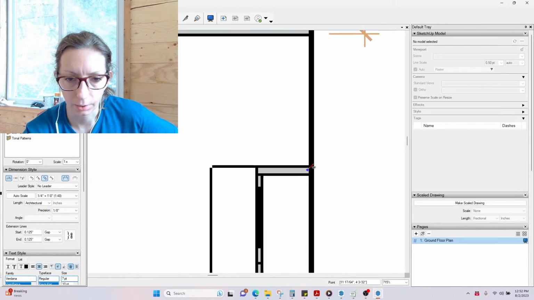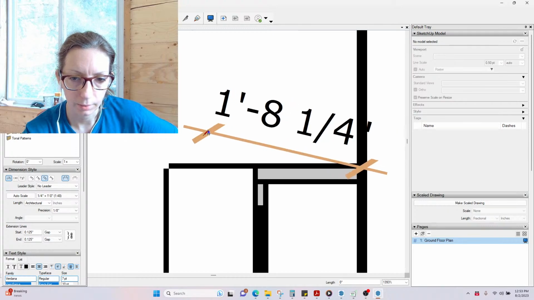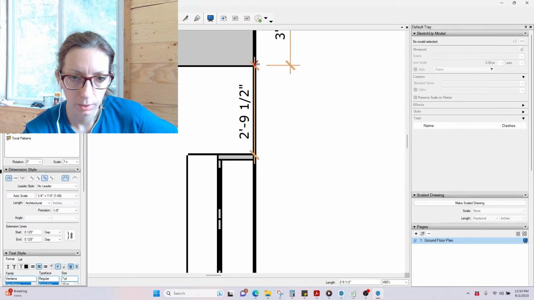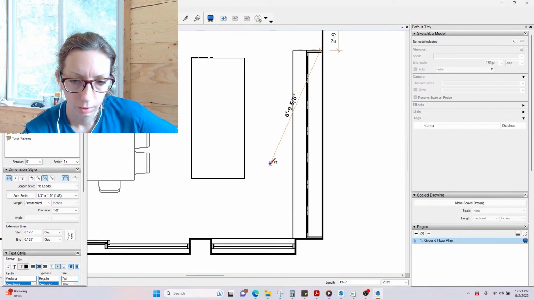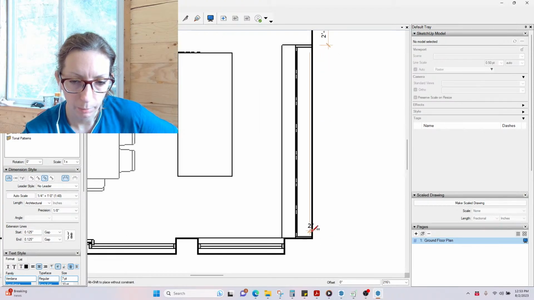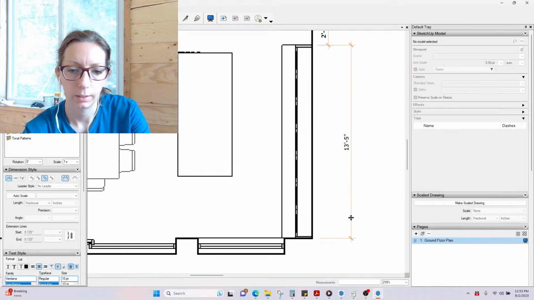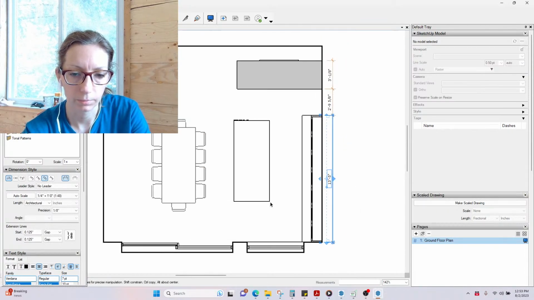If it's not catching a green intersection point, like here, this is an intersection between these 2 lines. But here, because I've done this clipping mask, it doesn't really let me do that. So I just go to these points here, and then I can go ahead and finish that up. You did see a green one pop up there because that's the corner of the actual layout line, not necessarily the SketchUp one.